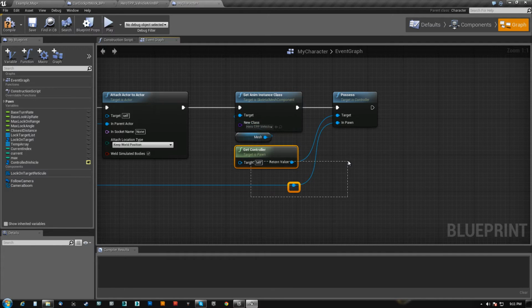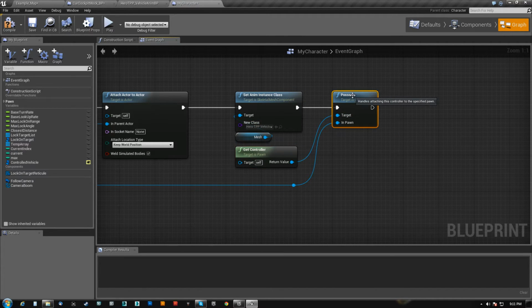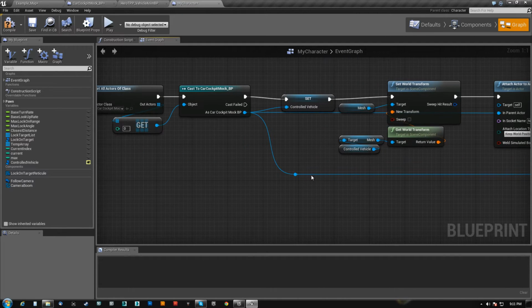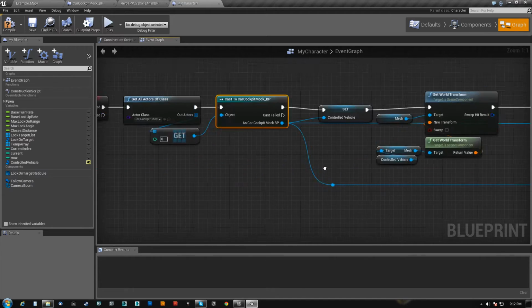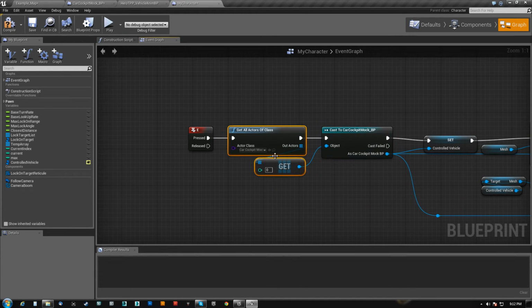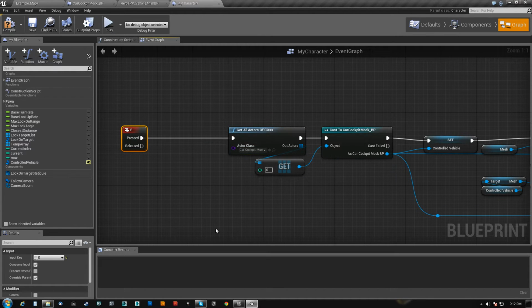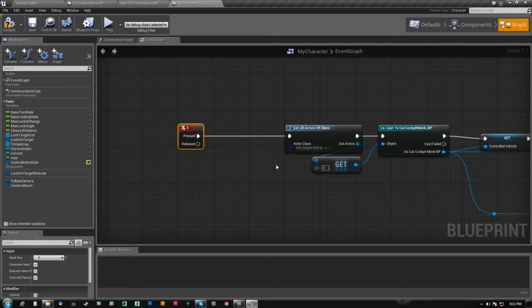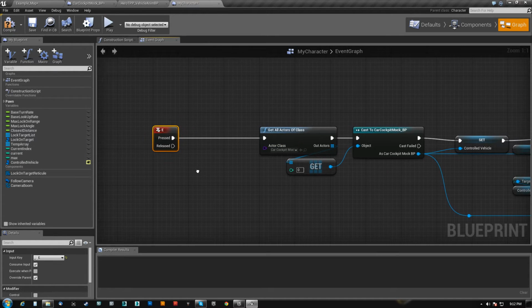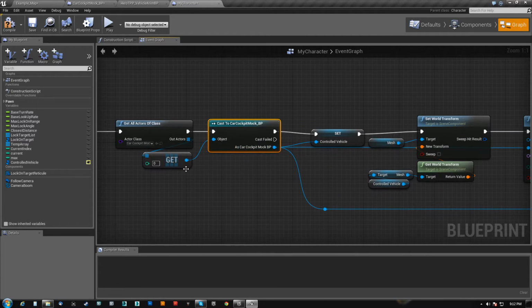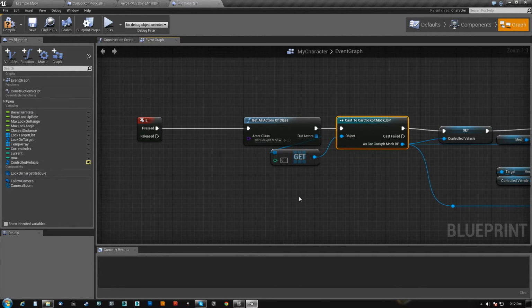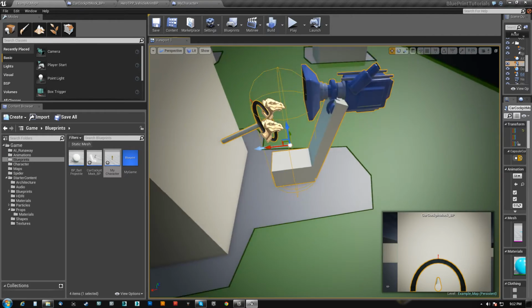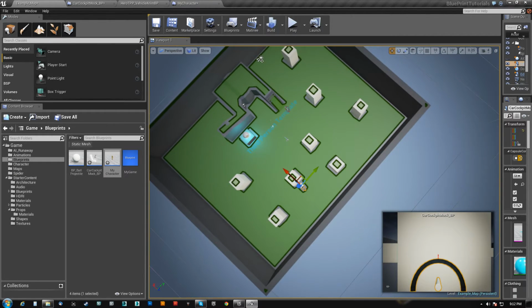And then after all that is said and done, I get my own controller and I possess the vehicle. In pawn, you'll notice it traces back to the car cockpit mock. So in the real world, you wouldn't do this. You would say, hey, I've got a bunch of these vehicles in the world. Every vehicle would have some kind of trigger radius to tell the player, hey, this is the current vehicle, or even controlled vehicle. You would tell the player, I'm the controlled vehicle. There's more than one of these in the world, because if you notice, there's only one of these guys in the world.